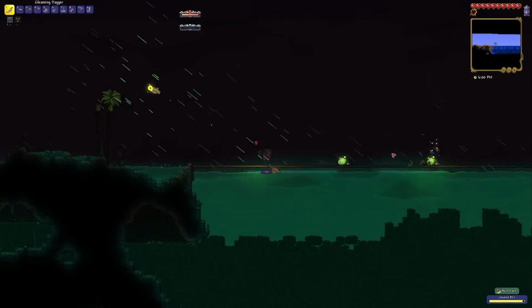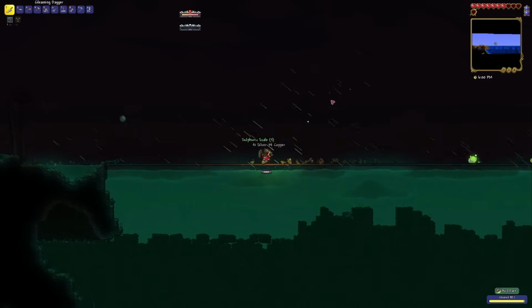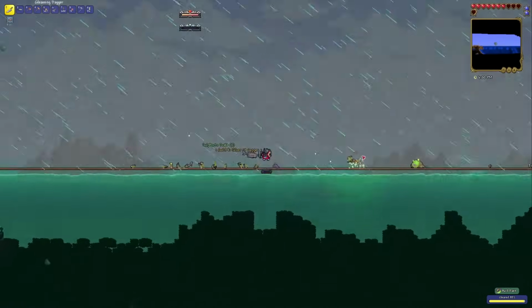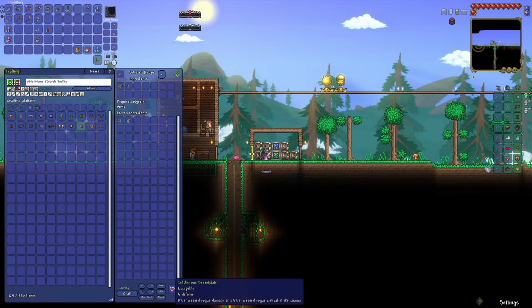Playing as a rogue, the acid rain is very useful as it gives access to a new armour set. Crafted with acid wood and the sulphuric scales dropped from the enemies during the event, the sulphurous armour gives increased rogue and stealth damage, along with a double jump on par with the sandstorm in a bottle.